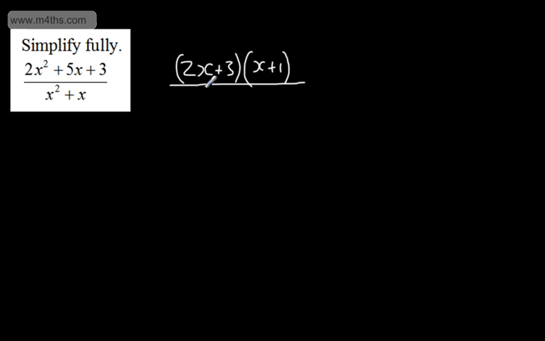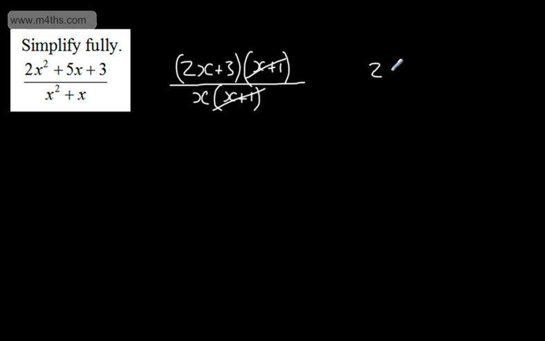If we look at this one right here, we're going to have x, then we're going to have x plus 1. We can see from this that these 2 are going to cancel off. Do check that this is right: 2x squared plus 2x plus 3x plus 3. It often does guide you. So if you're struggling to find a factor of this, have a look down here and see what this is going to do.